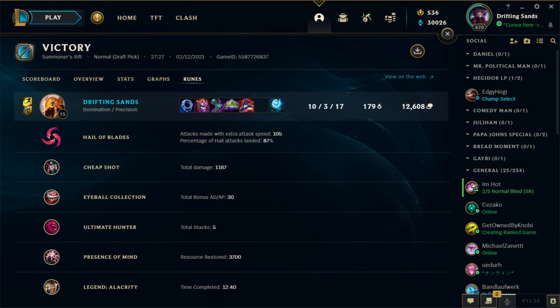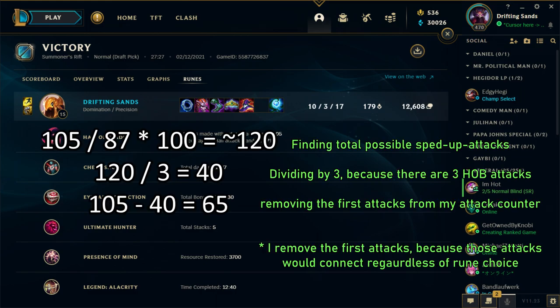For this, we're gonna need a bit of math. In this game, I did 105 attacks with bonus attack speed. 105 divided by 87 times 100 means 120 possible sped-up attacks. 120 divided by 3 is 40, meaning if we take 40 off 105, I had 65 bonus attacks that I wouldn't have had otherwise.